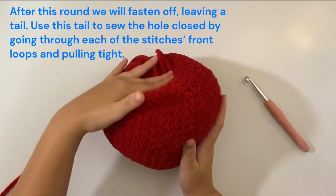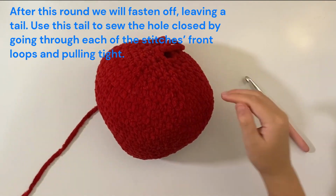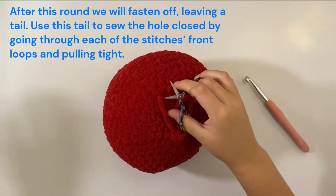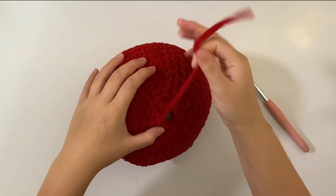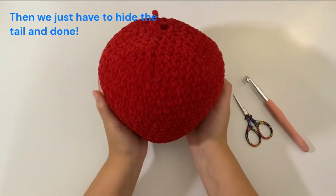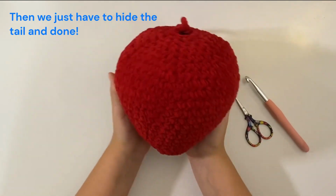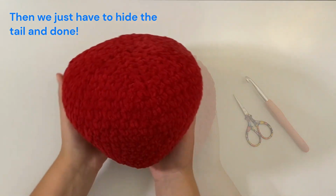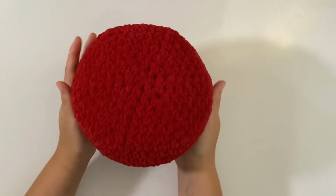After this round, we will fasten off, leaving a long tail. We will then use this tail to sew the hole closed by going through each of the stitches' front loops and pulling tight. Then we just have to hide the tails and we are done. I'm going to speed up that process, and then I'll meet you back when I have the tails hidden. So here's how the strawberry should look now.